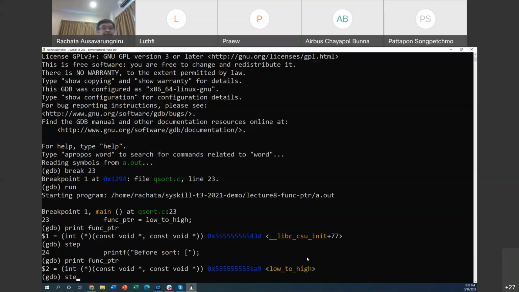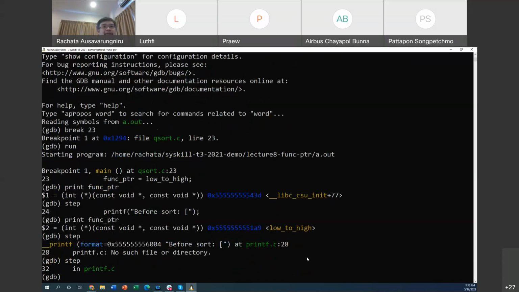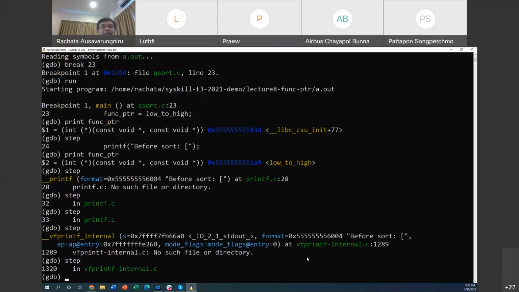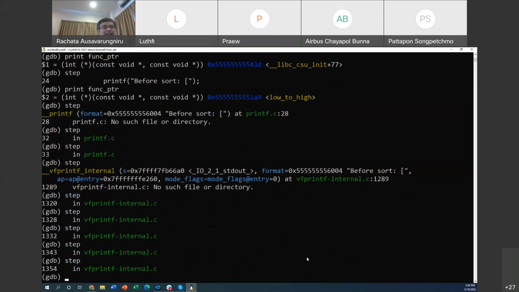So I can then step, right? Step, it literally will print, Before sort, blah, blah, blah. Then I can step again, in printf.c, step, something complicated to print, right? And I can continue.